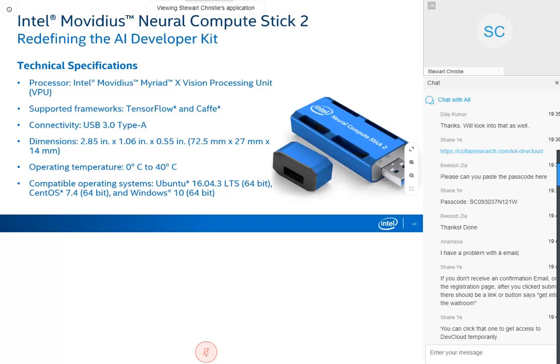Actually, the way USB 3 devices work, they power up as a USB 2 device and they run a little program that downloads the USB 3 driver and then they reboot. So that's why it's supported on USB 2. The dimensions are, you can see there, it's slightly wider than your usual USB stick.